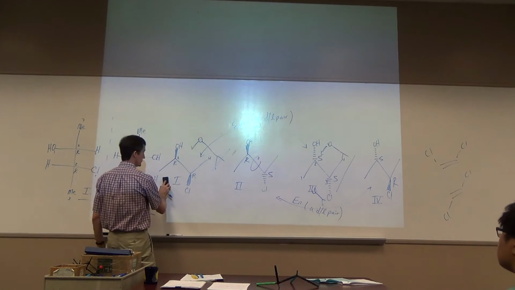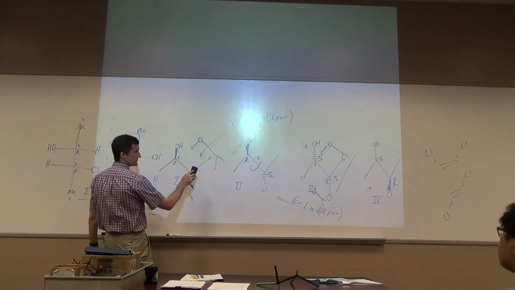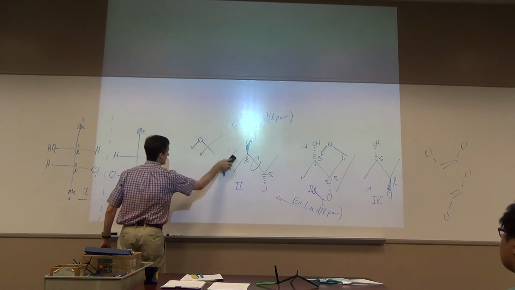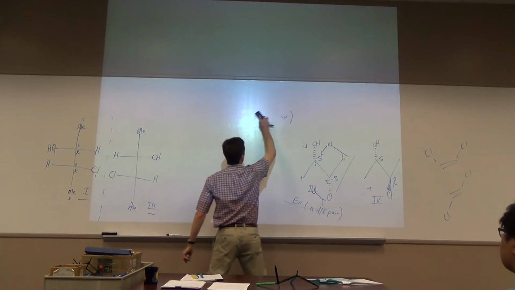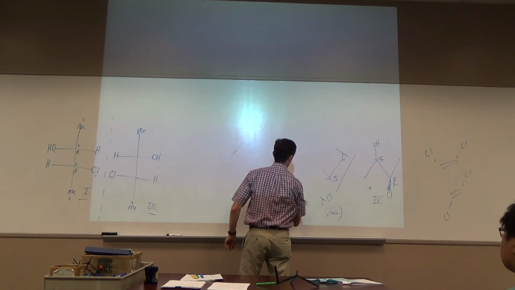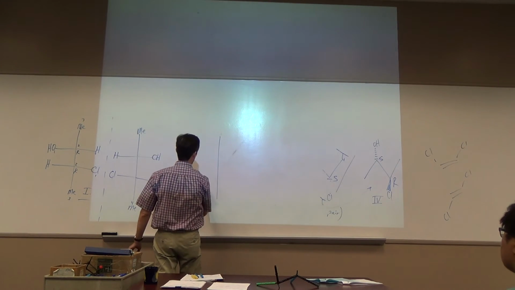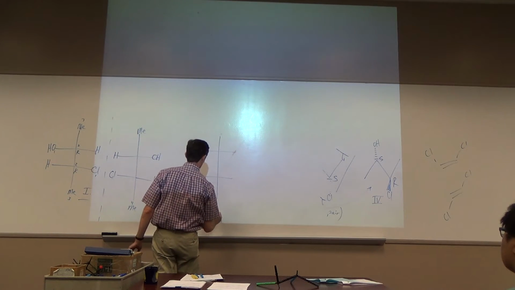Okay, I think I'm going to erase here. 2 and 4. I'm going to do those to finish it up. I'm going to cheat. By cheating, we'll give you some more information here. This is going to be compound 2.